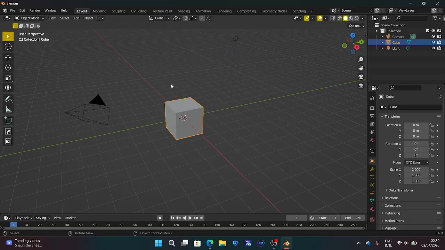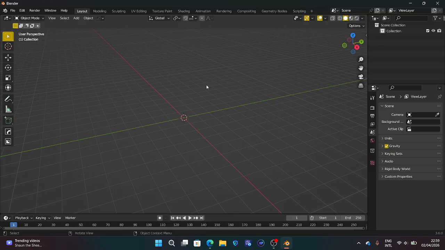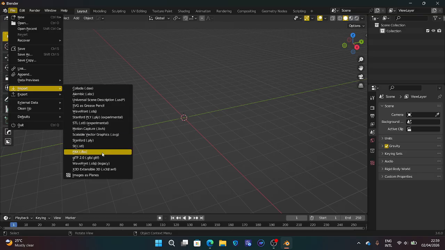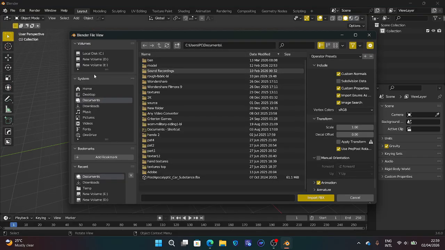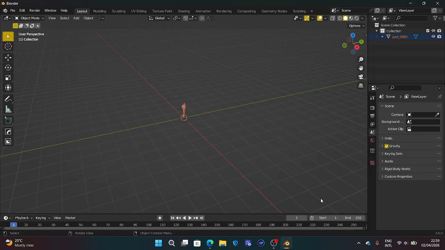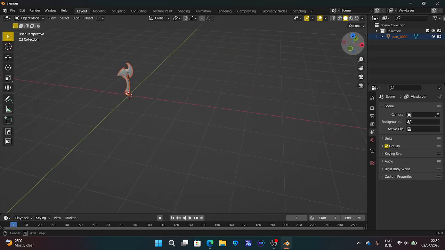Yeah, I'm already in Blender. I'm gonna select, press A, now press A, X, delete everything. I'm going to come and import my FBX. I'm gonna go to downloads, FBX import. This is it. I'm gonna zoom in a little bit so that you can see what's going on.